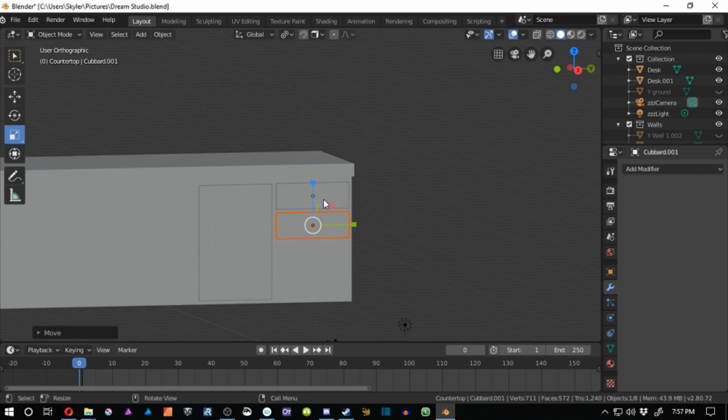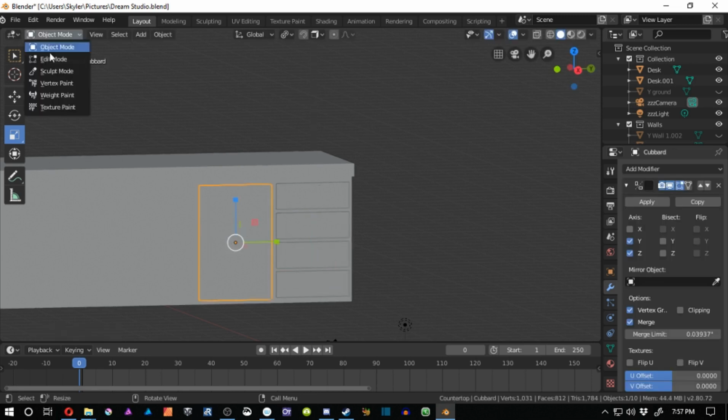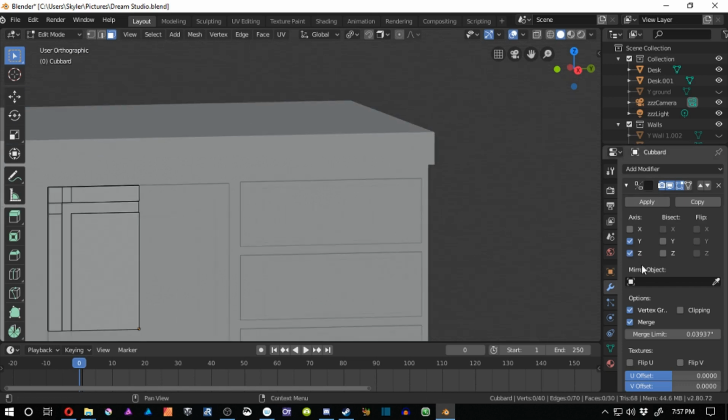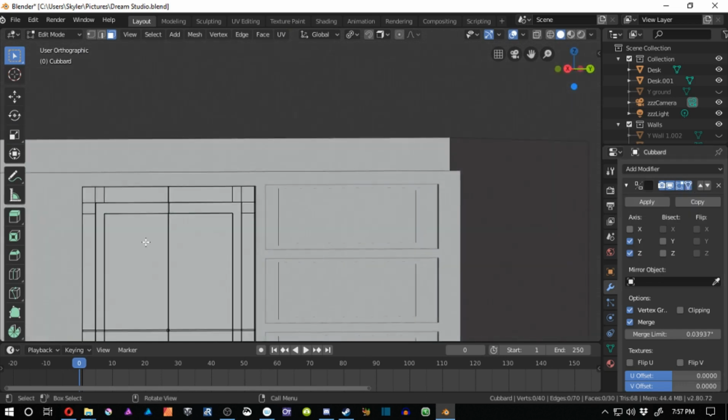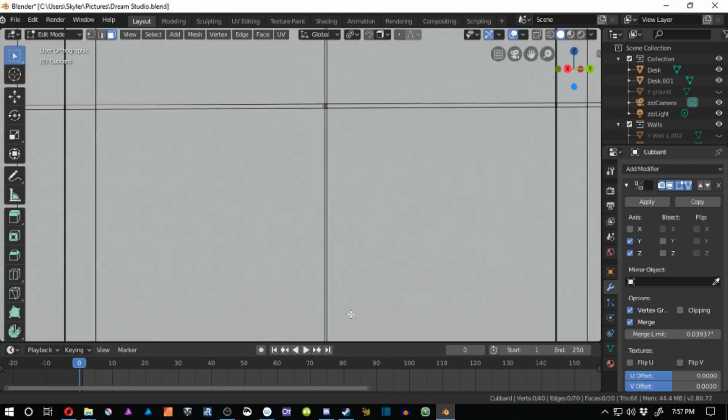Shift D duplicates as well. Shift D. Oh, that's a lot less keystrokes. Shift D and then Z. Awesome. Okay, so now we need to deal with this one. So edit mode real quick here. And then you had me click on that. Adjust edit cage. So it just shows me the 3D modeling of all the mirrored modifier sort of stuff.